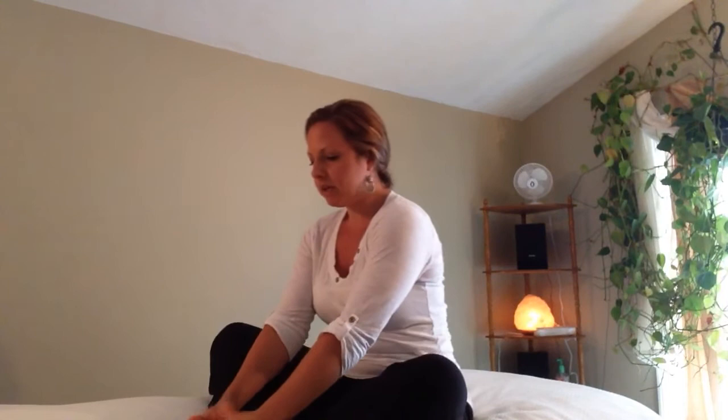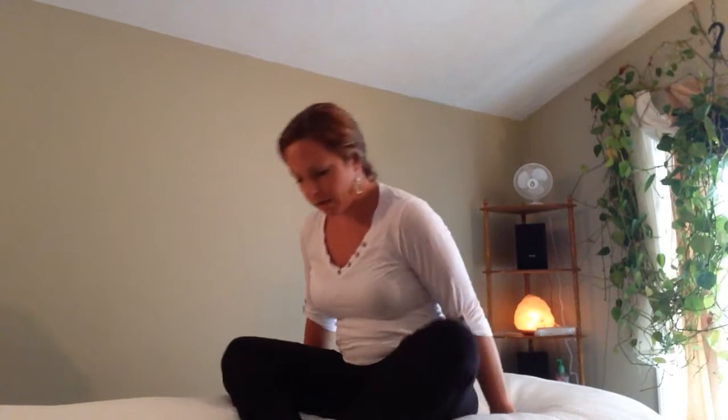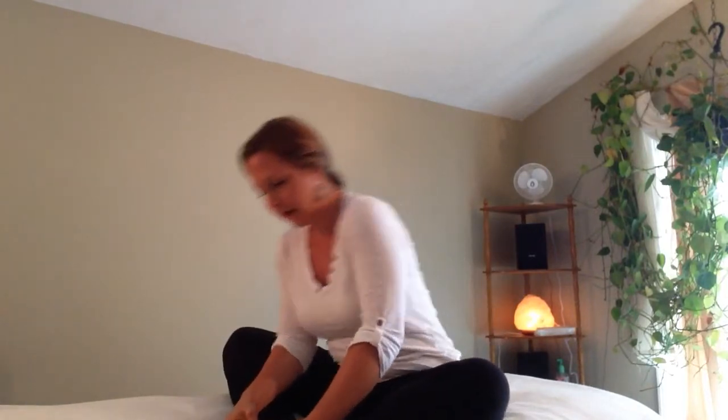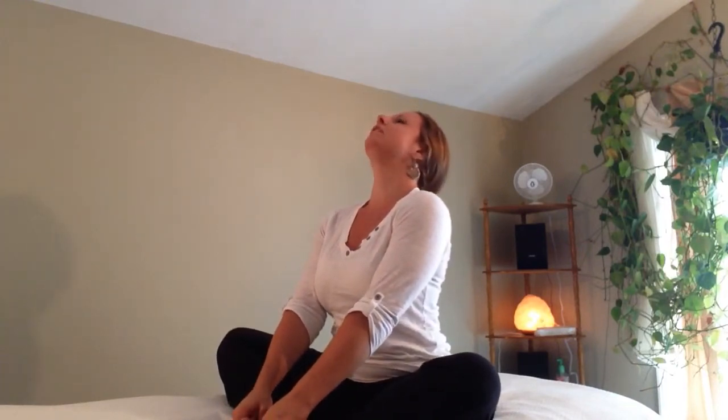So what you're going to do is bring your hands underneath your feet, the thumbs on the inside of the feet, and open up like you're reading a book. It's hard to see from this angle, but you're opening up the feet. So open up, the soles of the feet kind of reach in opposition of each other. Take a deep breath and lift up through the heart, the chin.